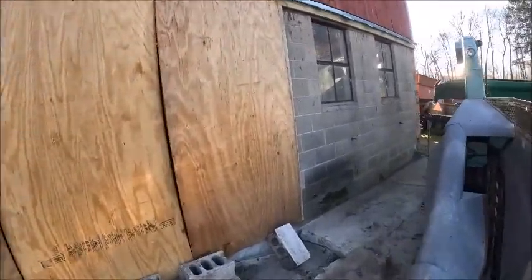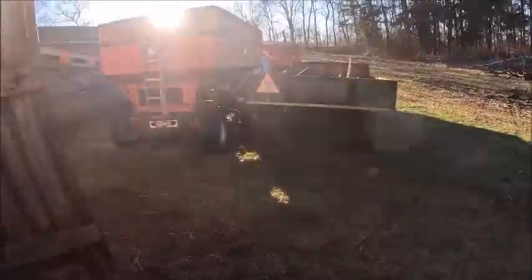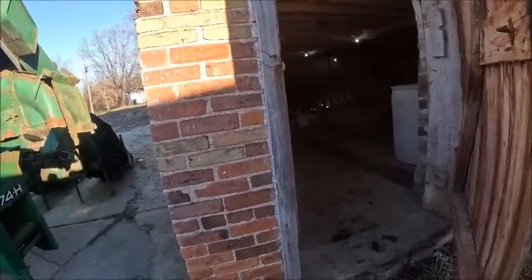So that's how far, that's as far as we made it. And then we got the end pieces cut for the door. Dad was going to take them home, put them in the mill, and do a little bit of work down on the end to make everything a little fancier.